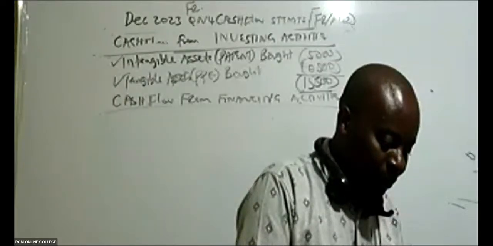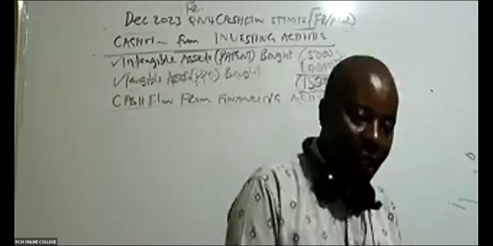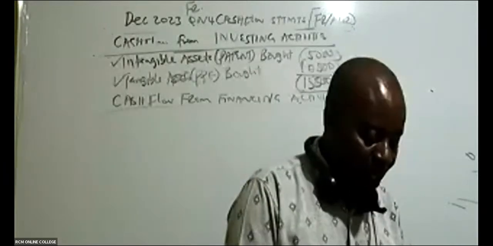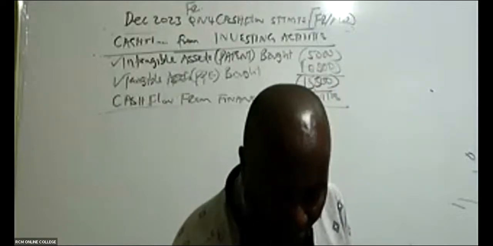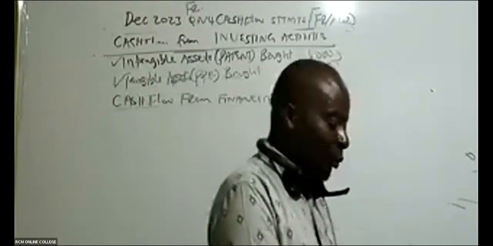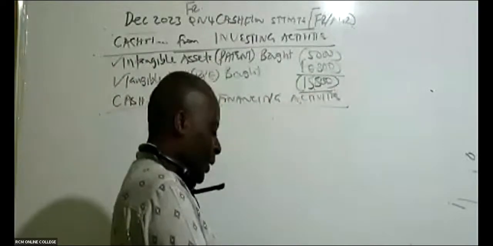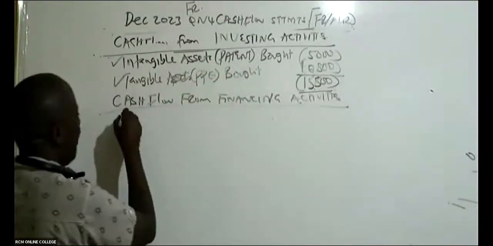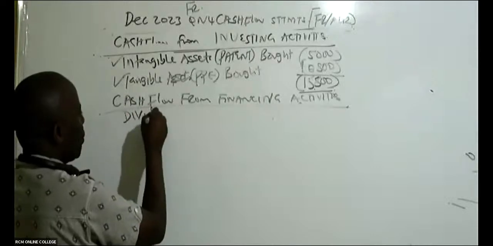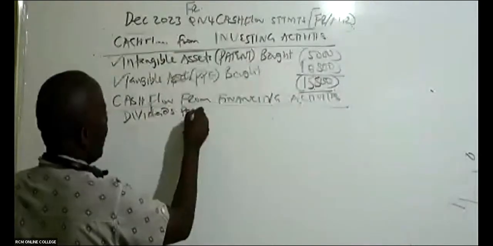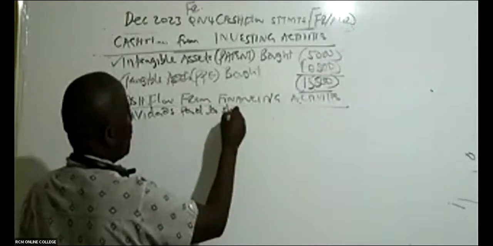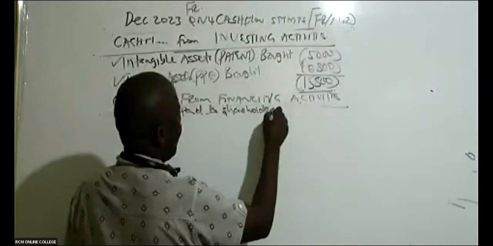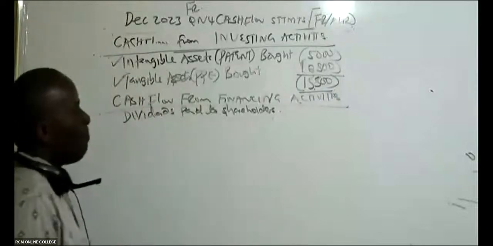Now, the finance I will not forget. It was Mzungu who taught me ACCA financial reporting, and I've never forgotten what he told me about this financing. He told me that your biggest financiers are your shareholders. Give them dividends first. Dividends paid to shareholders. Pay them.